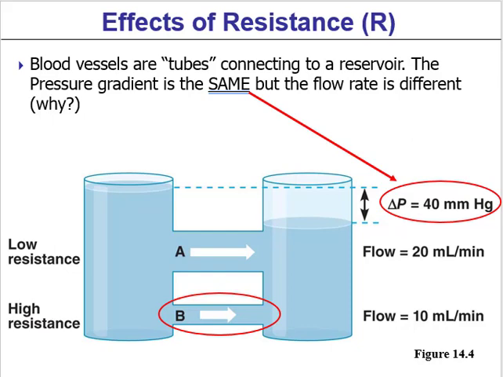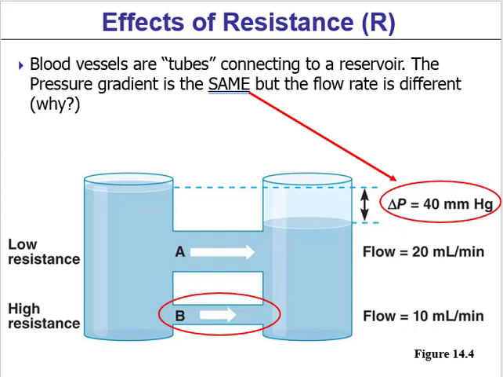So the 2 tanks are connected to each other by blood vessels, and we know that flow is calculated by delta P divided by R. So the bigger the denominator, the smaller the flow. Flow and resistance are inversely related. Blood flow through the pulmonary circuit is going to be the same as the systemic circuit. Flow is going to be about 5 liters per minute at rest.